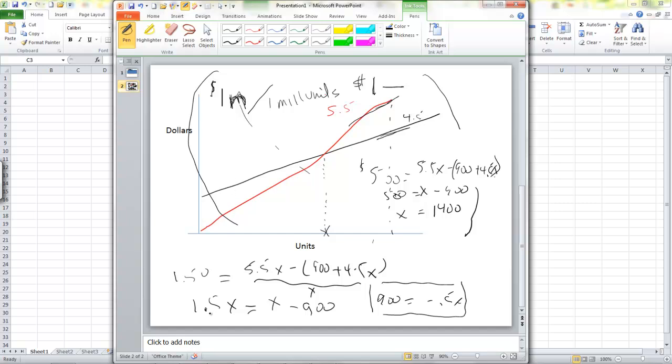It's enough to say that the 1.5 million will never be reached. It's an impossible equation where units have to be positive. We ended up with whatever that ended up being, x equals, I don't know what it would come out to be, 1800, whatever the number was. But it was a negative number over here for the number of units. It's impossible to have x be negative. They gave us a number that will never happen.